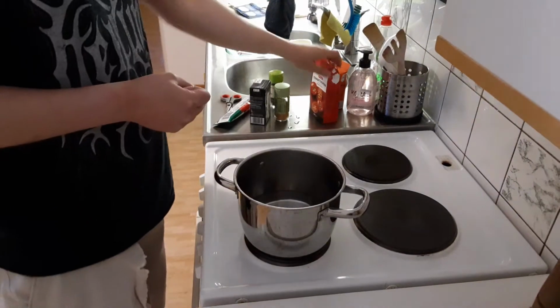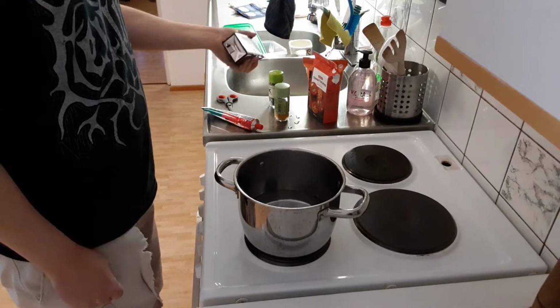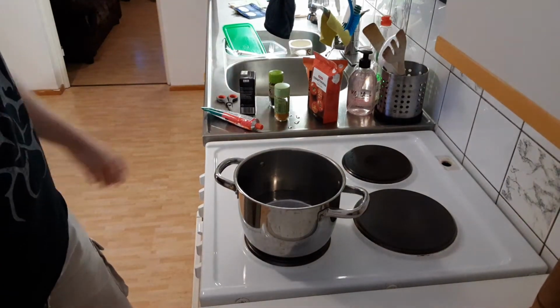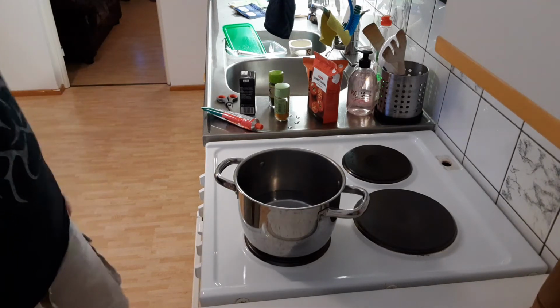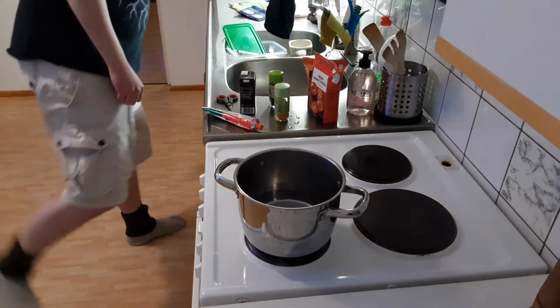Super simple. You need crushed tomatoes, tomato paste, some red lentils, coconut cream. This is kind of optional. Then at the start you could heat up some onions, but I'm not gonna do that. I'm gonna skip that. Then you need a shit ton of spices. I have cumin, cardamom, ginger, garlic. What else do I have?